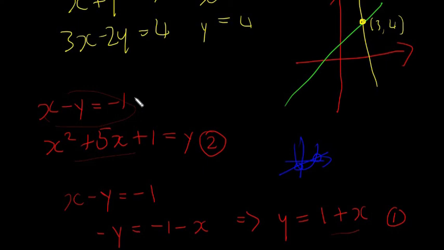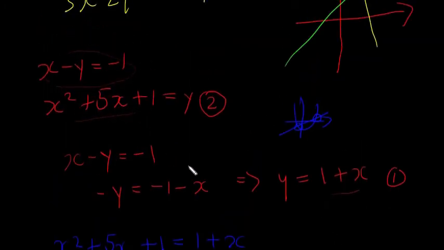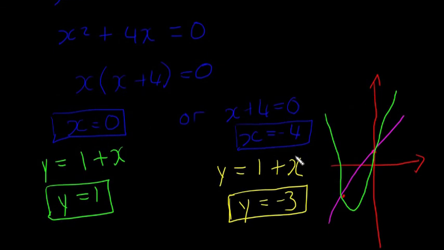so x - y = -1. And the other one is quadratic, x² + 5x + 1 = y. And the trick is you want to get the linear one, you want to put it into a nice form, so y = 1 + x, and you want to sub that into your quadratic one. And then once you solve that, you'll have your two answers of x and y, and that will give you your two coordinate points of where they meet. Thanks for watching.